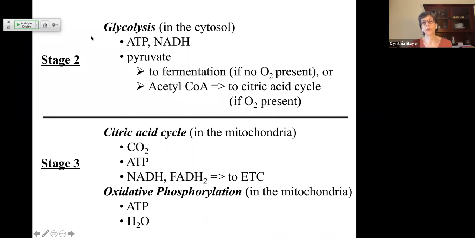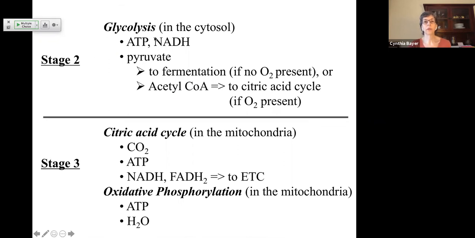That process, 10 enzymatically catalyzed steps, we're going to be learning about next week, actually on Monday. You will be expected to know all of the intermediates in those 10 steps. We'll go over the steps and the enzymes that catalyze them, and that will follow the structures. You won't be required to know the structures of the enzymes, but that will help you understand all of the steps along the way. Oxidizing glucose to pyruvate.